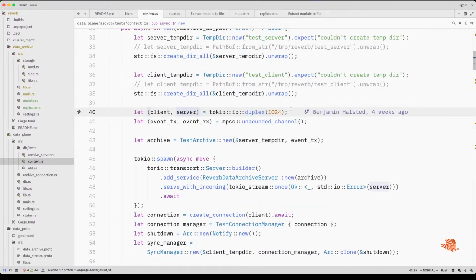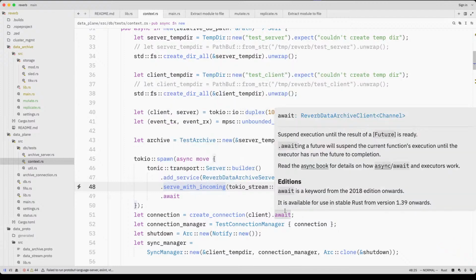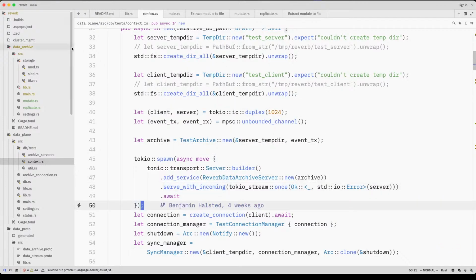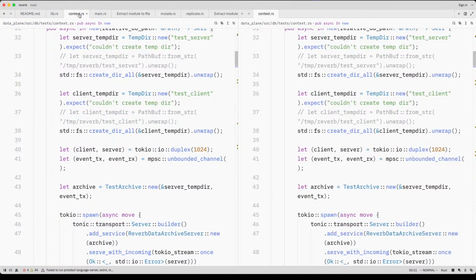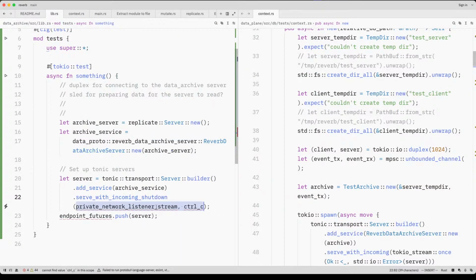So we end up creating a duplex stream. And we serve with incoming, like so. Here we have serve with incoming shutdown, which we might want, maybe for testing.